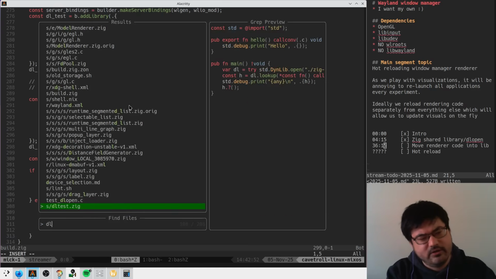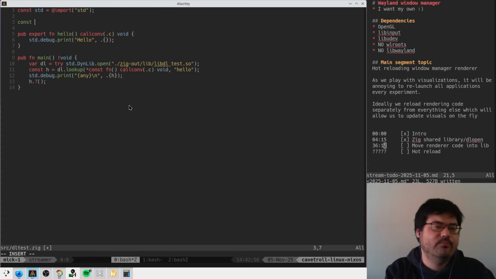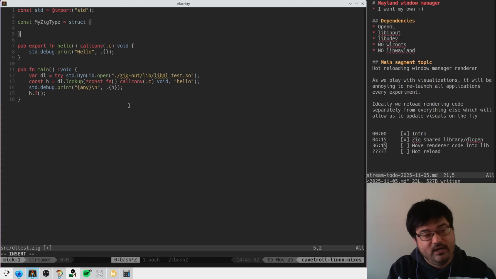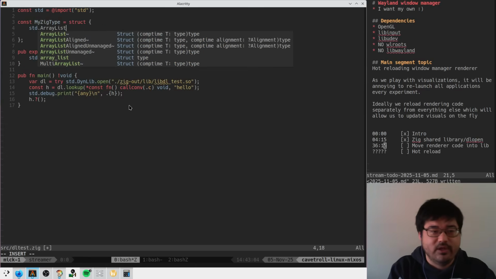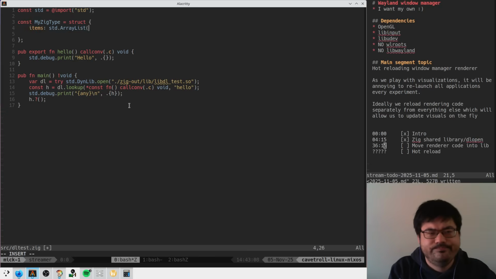So can we go into our little test function again? And if we say, you know, my Zig type, and in here maybe we have an array list or something, right? Items. Let's do something like this.